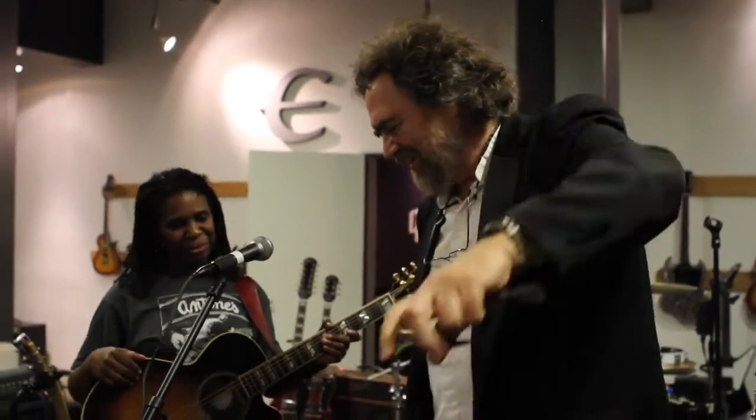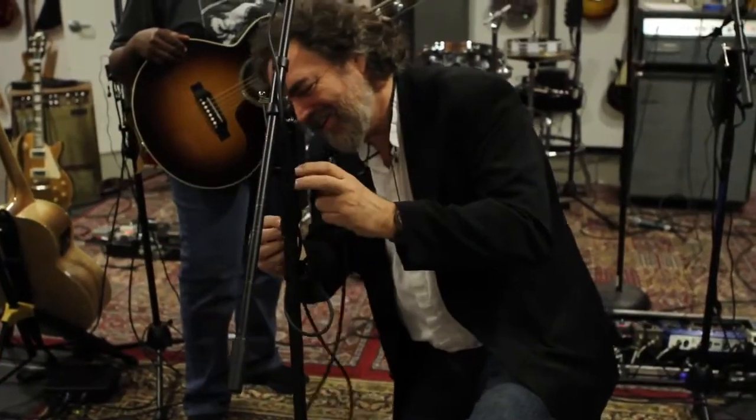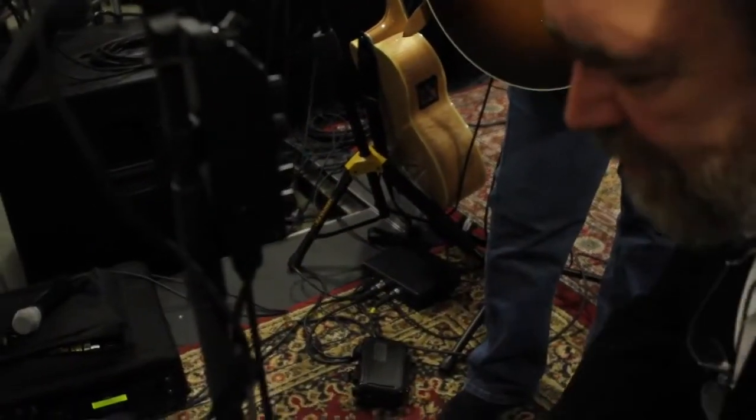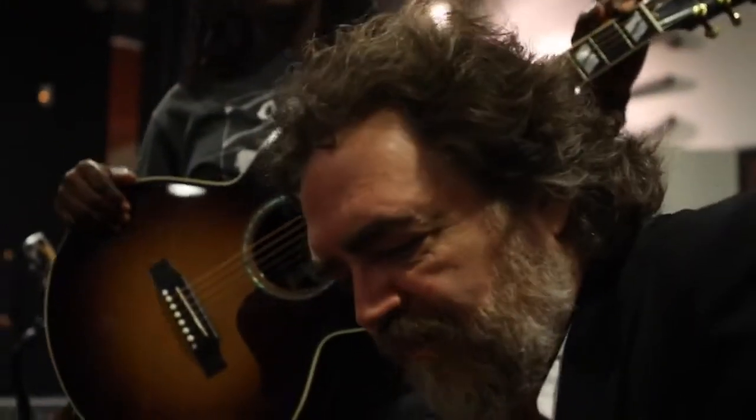Been there. So the whole idea is to make something for real musicians that are dealing with the real phenomenon of working on the road. And if you even are lucky enough to get a sound check, there's a very good chance that the monitors are going to take up the whole time, and you're still going to settle for something that you don't really like. If you get a sound check. If you get a sound check at all. If you get one at all, that's what I run into a lot.